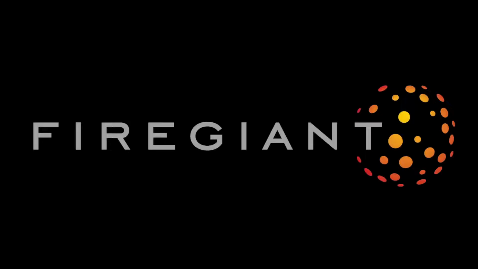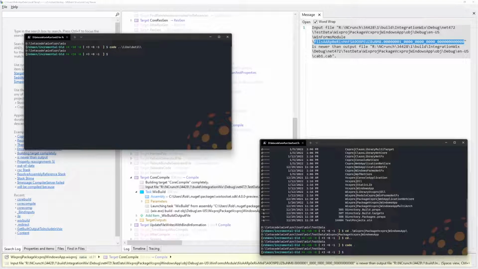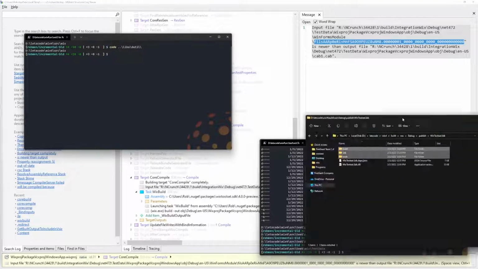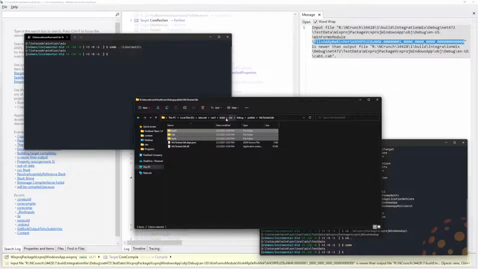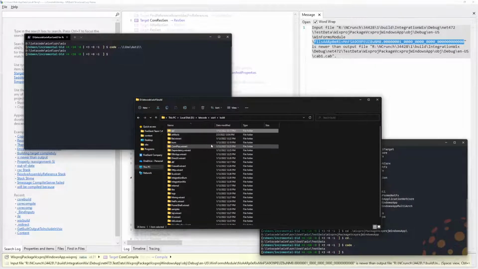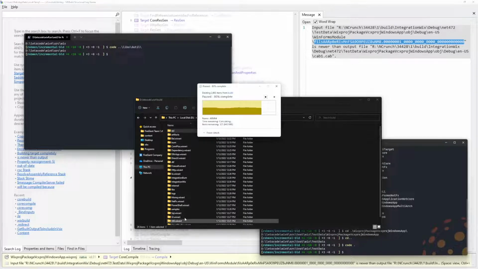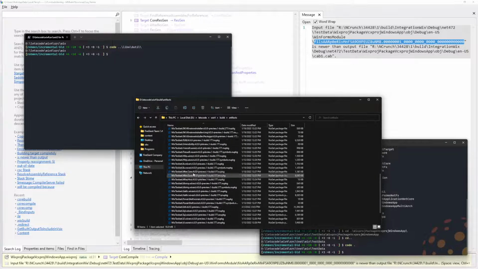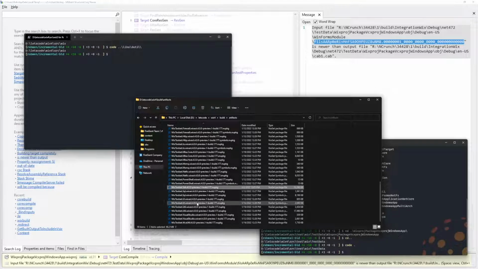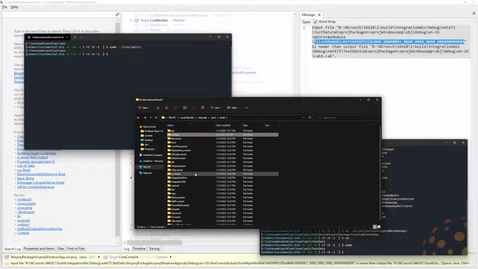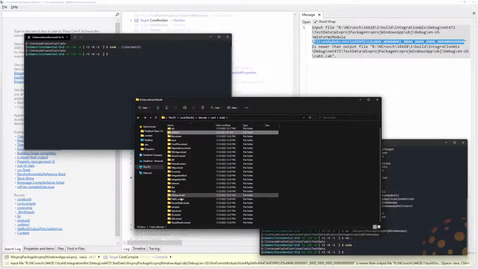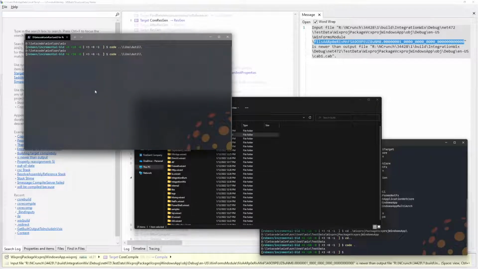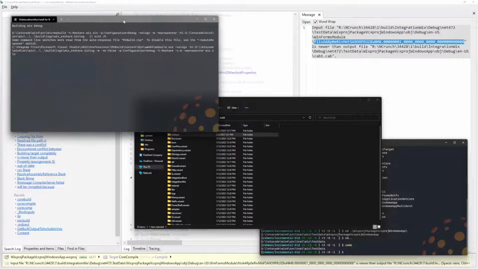All my different monitors here. Let's see. I don't want to do a full clean, so I'm doing some surgical cleans just to make sure that everything is... Nope. Sorry, I didn't want to cancel. No, I said pause. Okay. I've never hit pause before. That was kind of cool. Not what I wanted, but interesting. Okay, I just want to make sure these things get rebuilt. All right, so let's go ahead and build. Time this, clear that Wix. Okay, this build will take a minute and a bit.